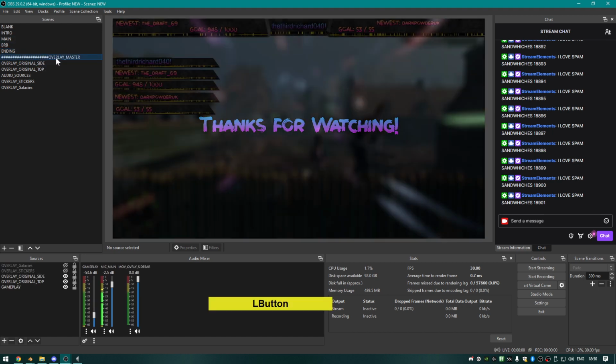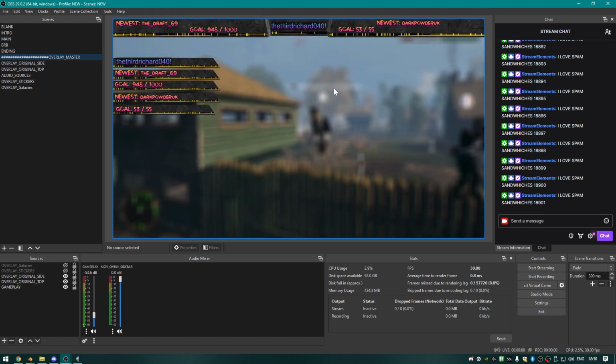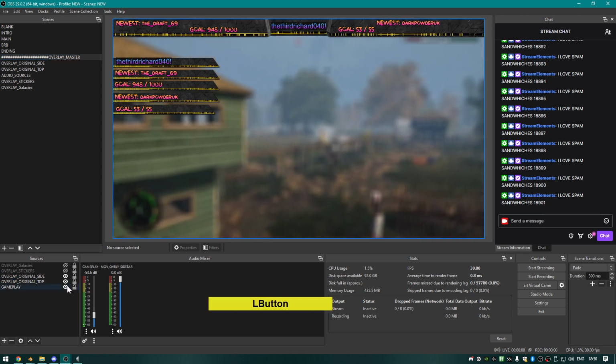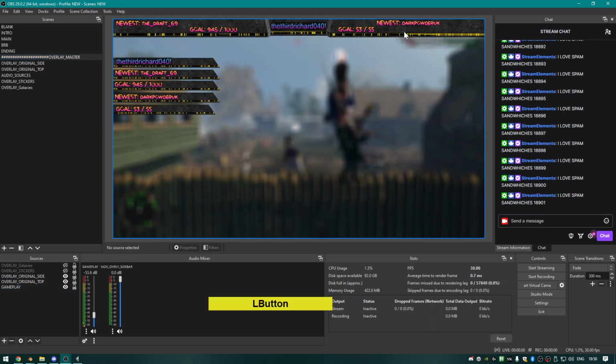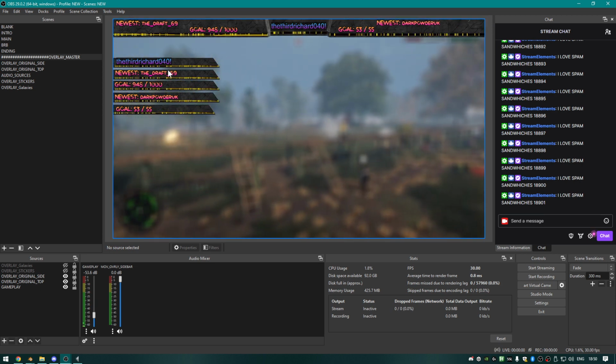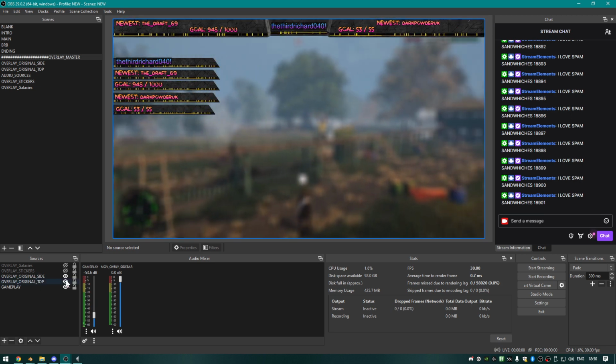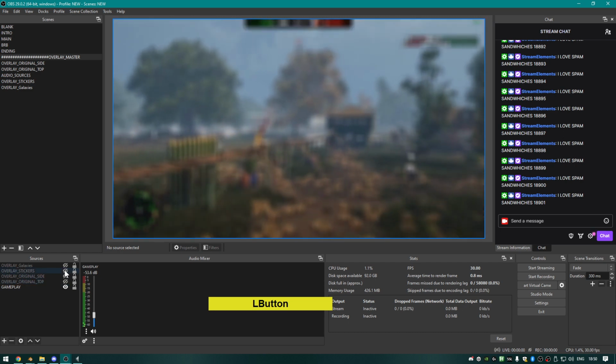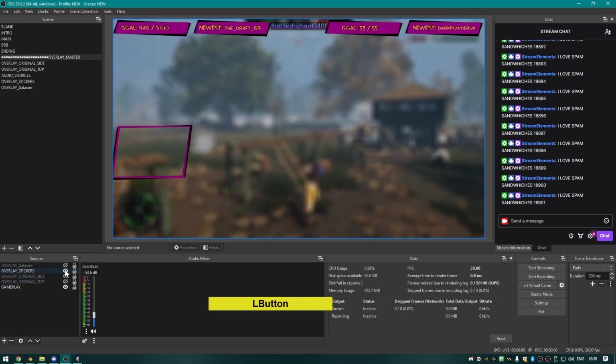So now we have this overlays master scene, and I've got this default movie playing in the background, just to show off the overlays a little bit. We did this one previously. We did this one previously, and I'm going to turn those off. So the ones that we're going to be doing today, the first one is the stickers overlay.